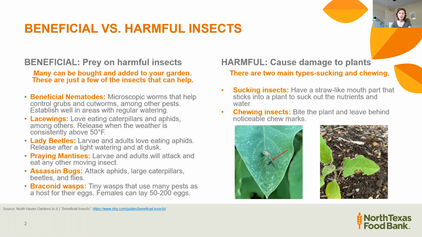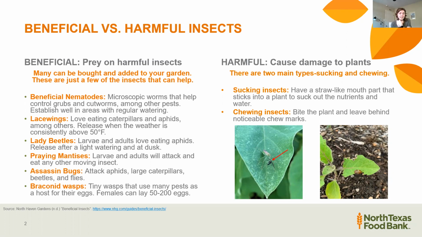We also have ladybugs, which also love to eat aphids. And the great thing about ladybugs is that the larval stage, when they're immature, and also when they're adults, both stages will feast on aphids. Aphids are their favorite snack. So if you see ladybugs in your garden, that is a good sign that your biological control is working just fine. Praying mantises, of course, are also really good. They will eat anything and everything that moves in their path. So they're not really going to be just targeting those harmful insects. But again, those are really good to have around as well.